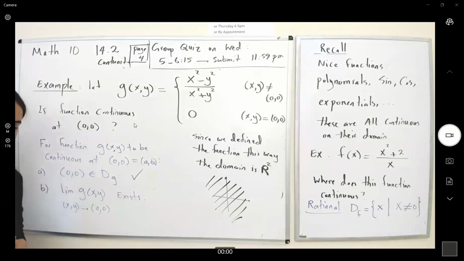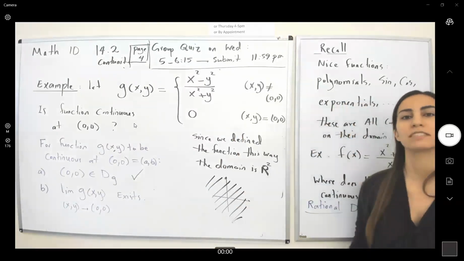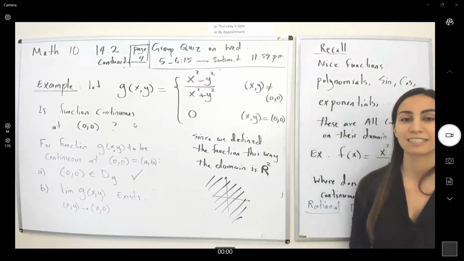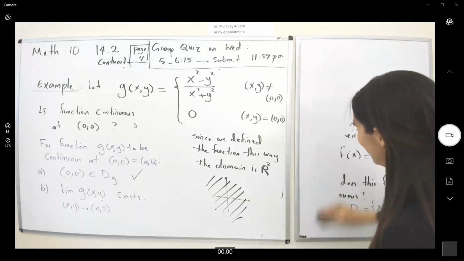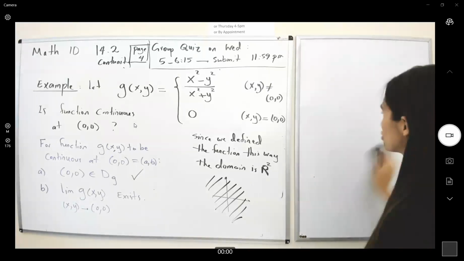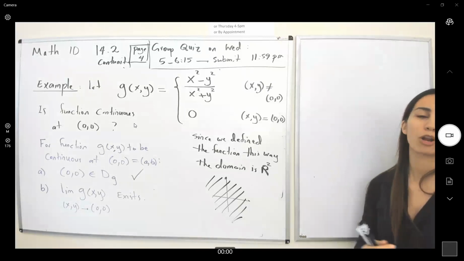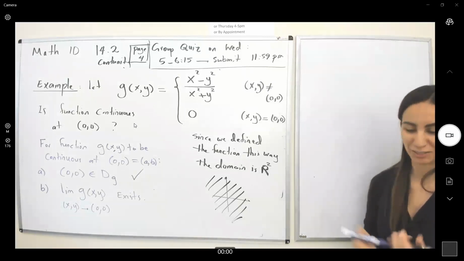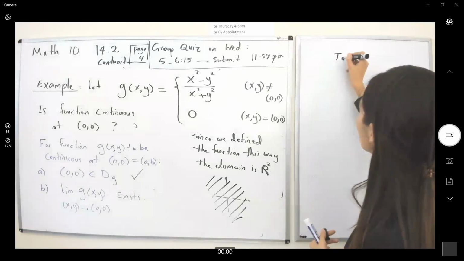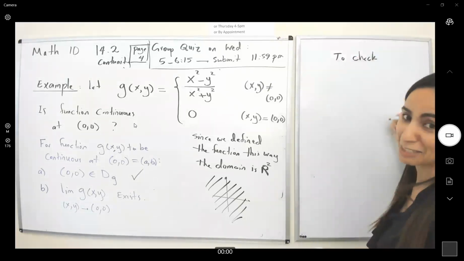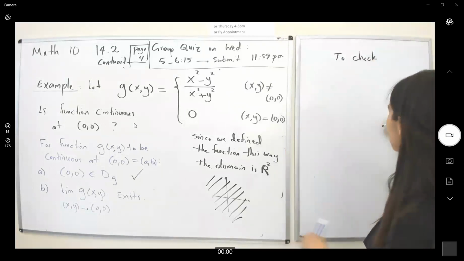Okay, how do you check that? Last week, we went over a lot of different techniques to actually analyze the limit of a function. Which method do you prefer? Should we use just the general path, or do you want us to use polar coordinates? Which one do you prefer? So, polar, okay, thank you. Who was that? It was Sean. Sean, thank you so much.